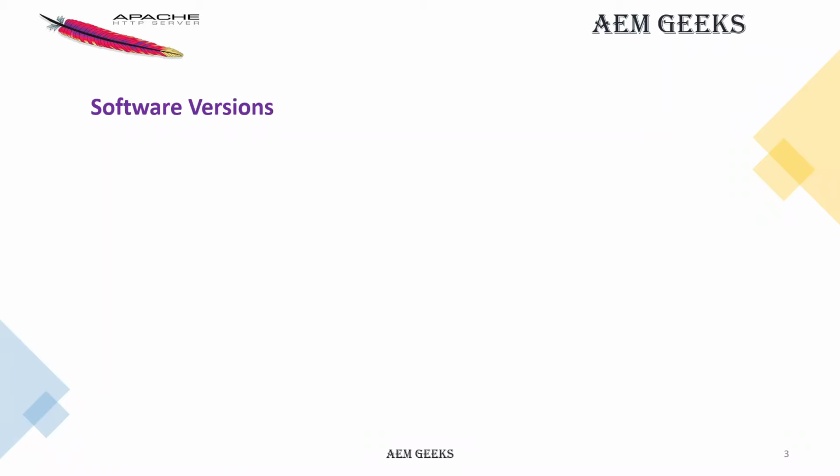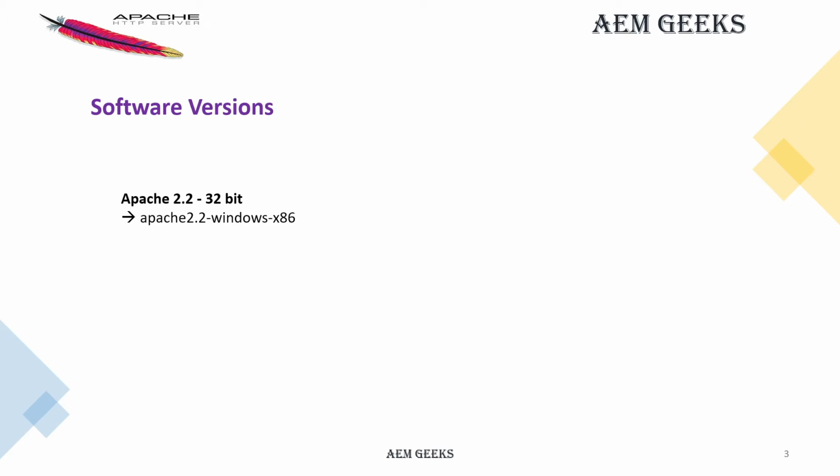Before I start, you must understand the versions of software I will be using. I will be installing Apache 2.2 32-bit. You must have a question here, why Apache 2.2 and 32-bit? Because the current version is 2.4 and we should use 64-bit because most of the machines work properly on 64-bit architecture. But the problem here is Adobe discontinued dispatcher module for Apache 2.4 64-bit on Windows machine.